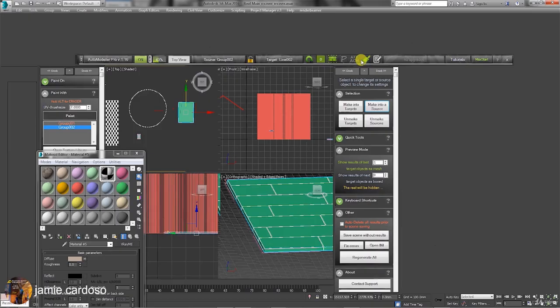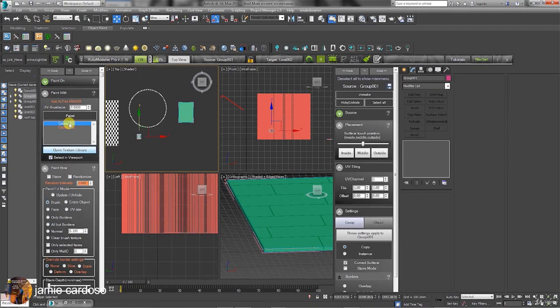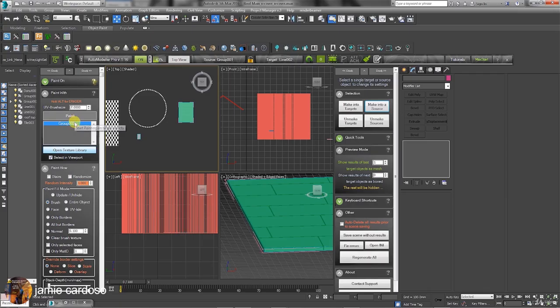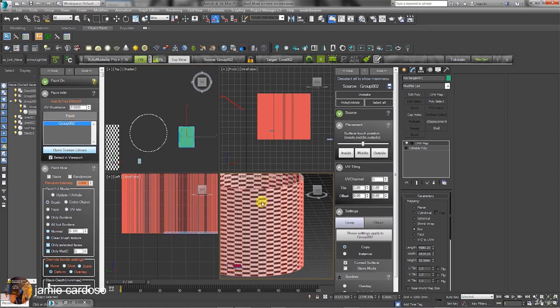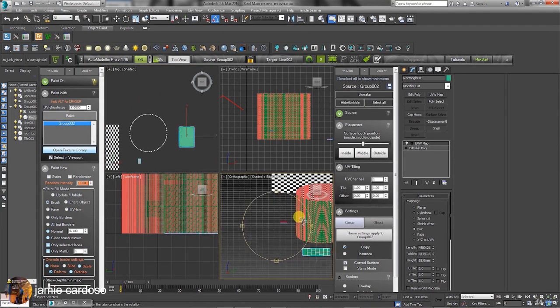Open the Paintbrush dialog. This was the previous mesh source. Let's delete it by simply selecting it and pressing delete on your keyboard. Because you'll be painting on a cylindrical surface, let's change the override border settings to deform. Enable the paint button and begin painting tiles onto the cylinder.